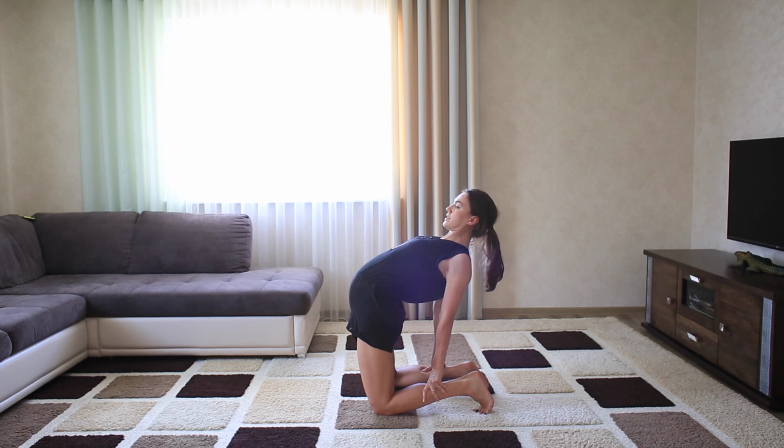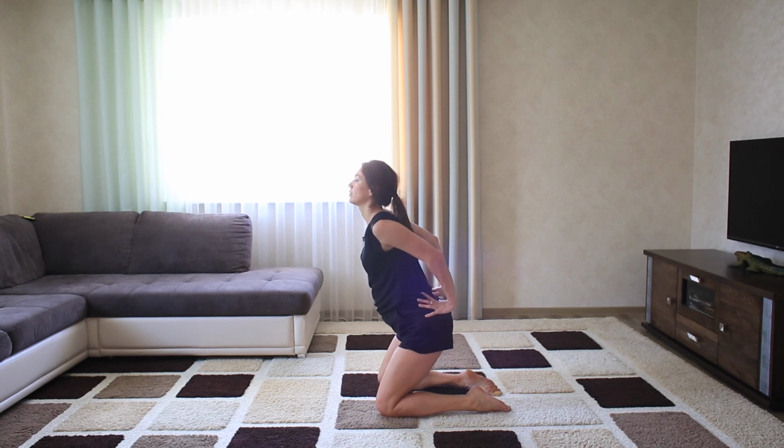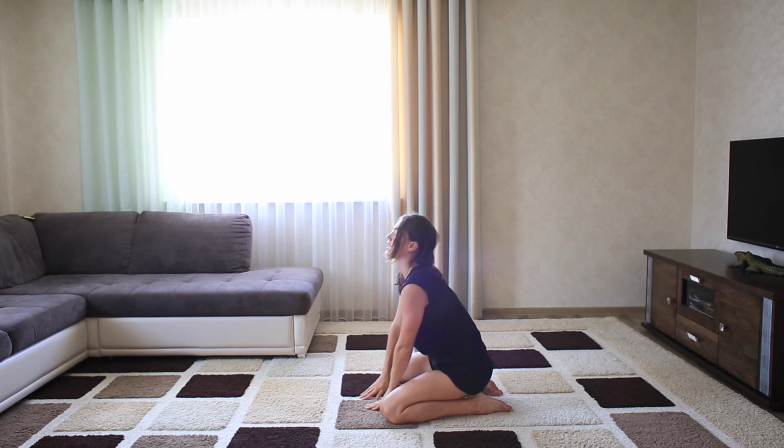Inhale, lift your head back up, tuck the chin, bring the palms towards the lower back, and exhale, push the hips back and lower down, finding your child's pose. Relax your lower back. Slowing down your breathing. Inhale and slowly rise up.